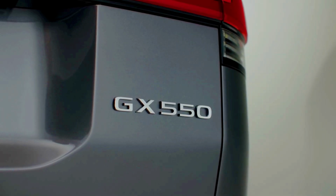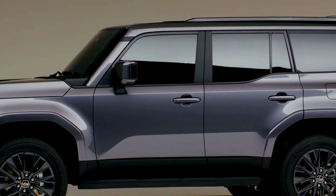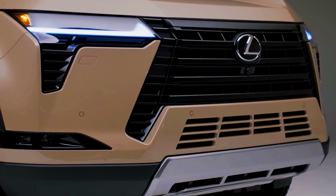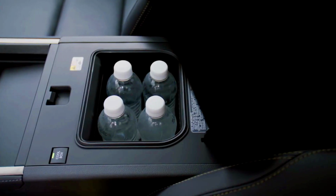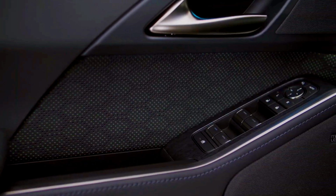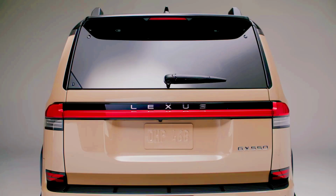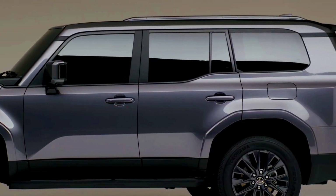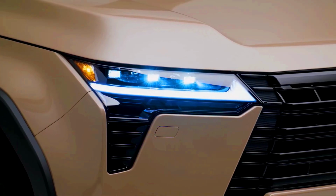In that situation, there's a locking rear differential to help preserve or resume forward momentum. But the Lexus engineer riding shotgun suggested I just keep even pressure on the accelerator to let the traction control do the work for me. Nearly as soon as the GX detected wheel spin, it braked the suspended tire to help send power to the one with traction, trundling the SUV over the obstacle with limited drama.